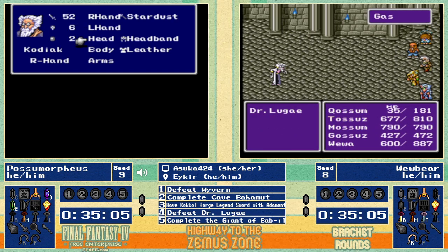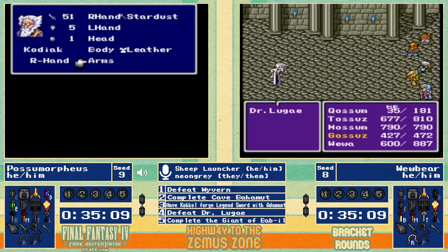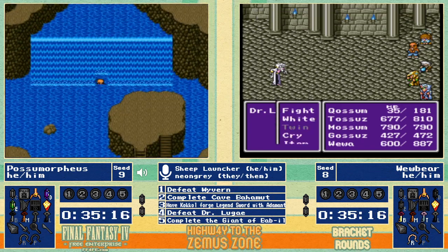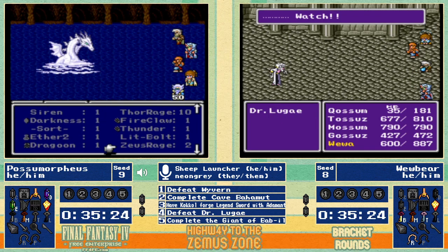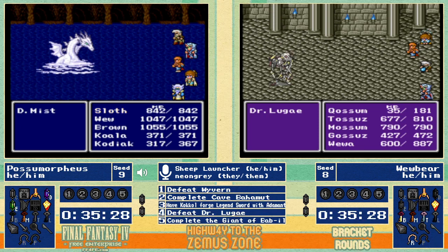They are, this is a seed. And yeah, got the Stardust Rod there too. Tella is the choice, yeah. Possum did not forget that he has an appointment in the waterfall with D-Mist. Yeah, we do not know if there's value behind that tower key.